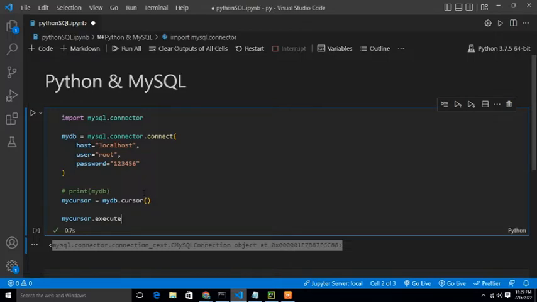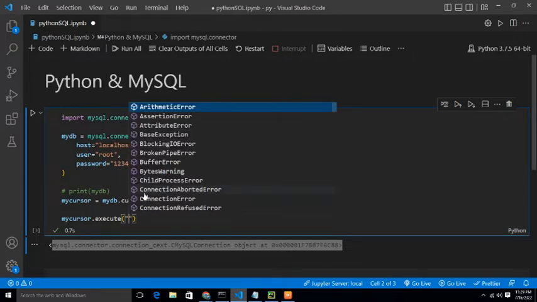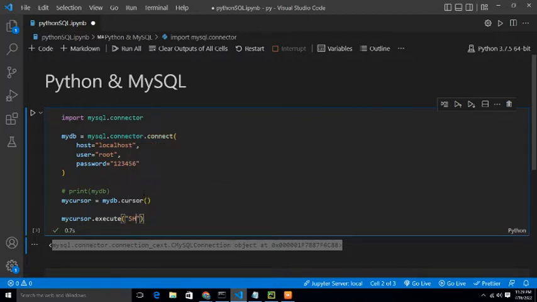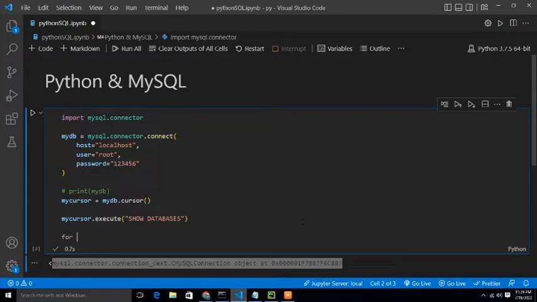So if I say execute, and then I'll put the code I want to execute. For example, before we create, let's see if we can see all the databases that exist in our database. So just SHOW DATABASES, this SQL command, SHOW DATABASES, and then that is what we can do there. So if we run the show databases command, we can see if it actually ran. To do that is simple. We need to loop through this database and query. So I'm going to use a simple for loop. So I can say for x in my cursor.